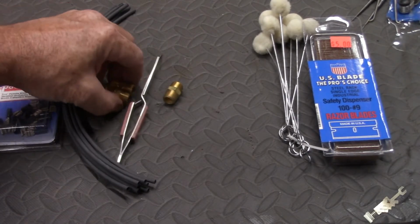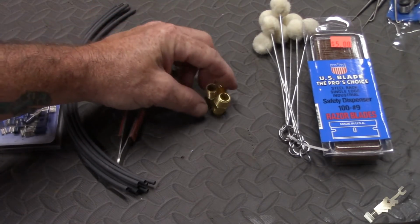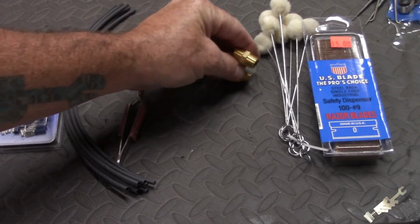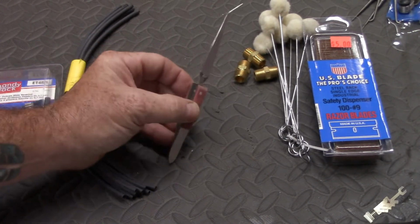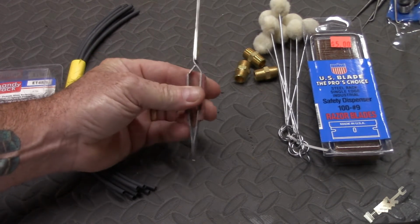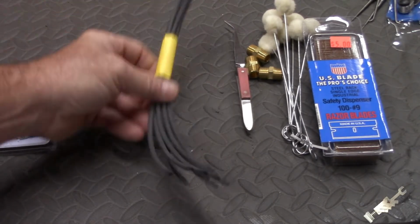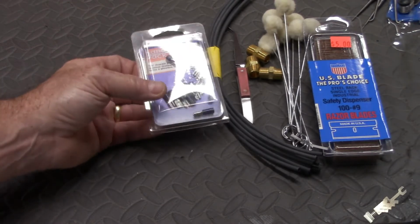We'll get these little 1/4-inch pipe nipples, doubles, well, I guess a close nipple, if you want to call it that. I use these all the time, connecting airline fittings, things like that. They were like $1 a piece, so I picked up 3, just to round out the prices. And one of those little Pakistan-made tweezers there, so that was 3. And a little bundle of heat shrink tubing, you know, always use that. That was 2.